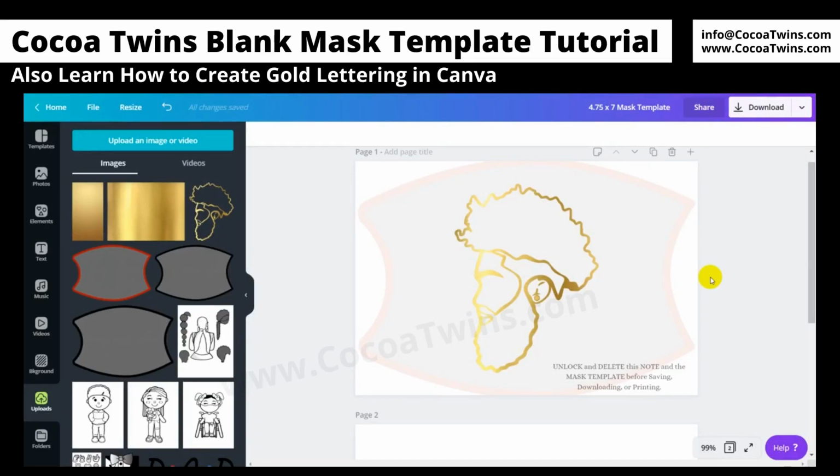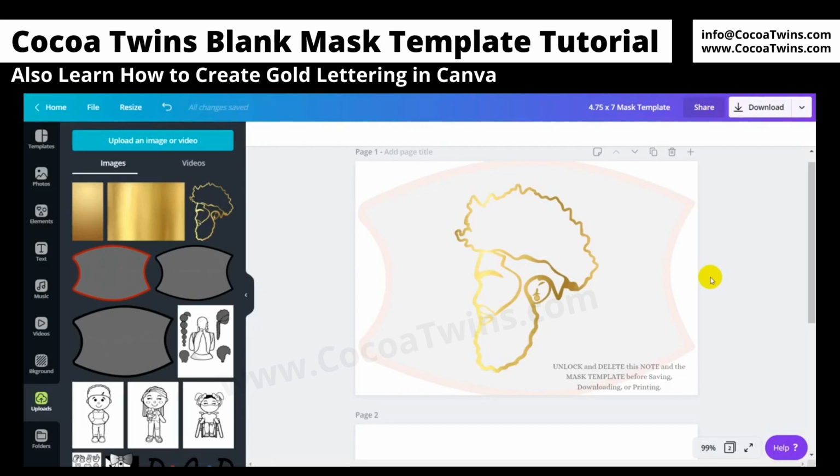I have set up for the mask that I sell for Sublimation. And I'm also going to show you how to create text and then have a pattern within that text using Canva. So the image you see now with the man in gold, that's actually an image that I created. So if you don't have access to gold vinyl, the image will give the look of gold vinyl. And the background is the actual mask.